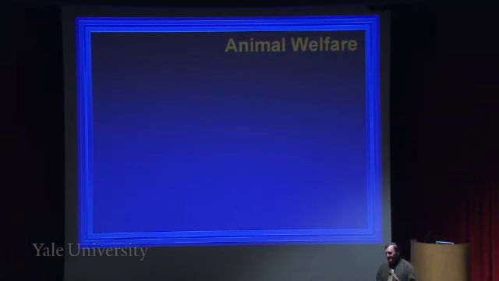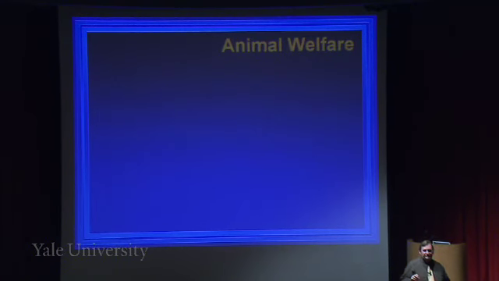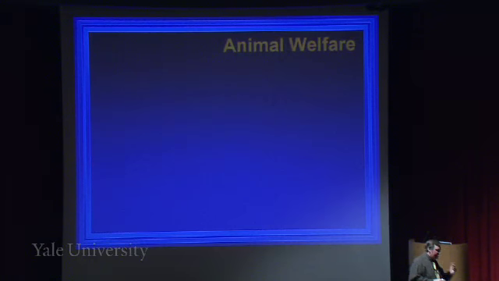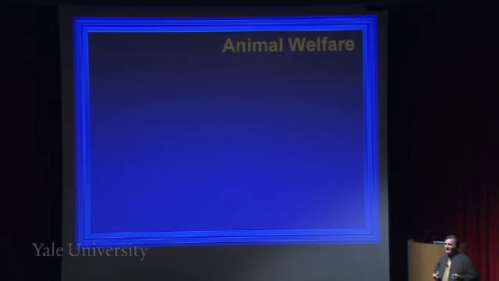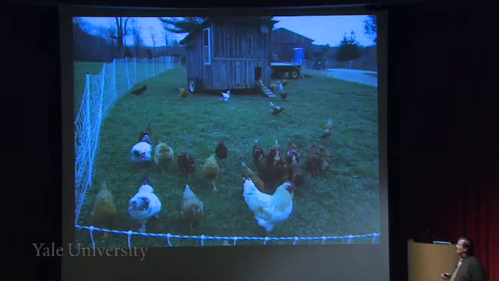Now there are changes to some extent that allow some people to eat meat from animals that are not raised in those circumstances. So the whole idea of free-range chickens is part of that philosophy. Grass-fed beef, range-raised beef, things like this are all parts of this. So if you're a consumer and you want to eat meat, but you don't want to get it from the big industrial sources, there are places to go get it. But that's still a very, very small fraction of the overall amount of meat that people are eating. So the animal welfare folks worry a lot about this and are saying that we have to pay attention to what's going on with animals.